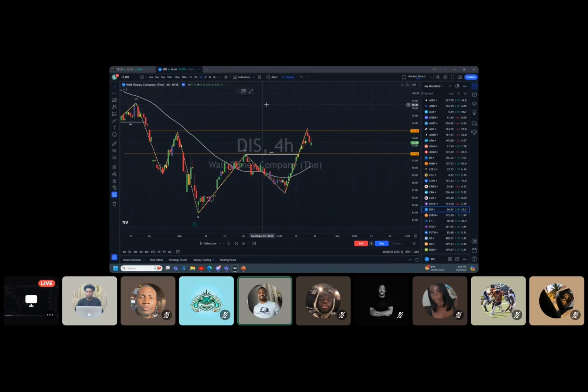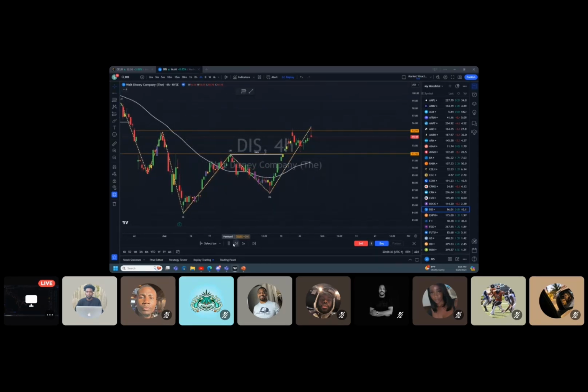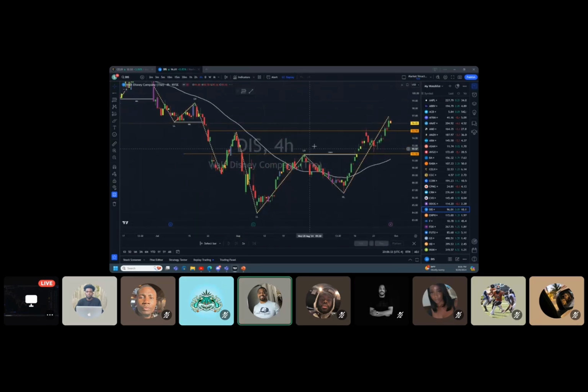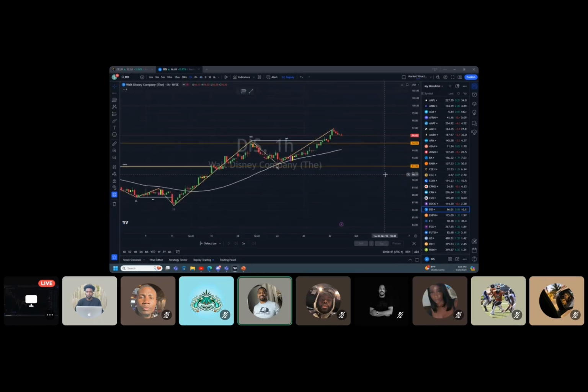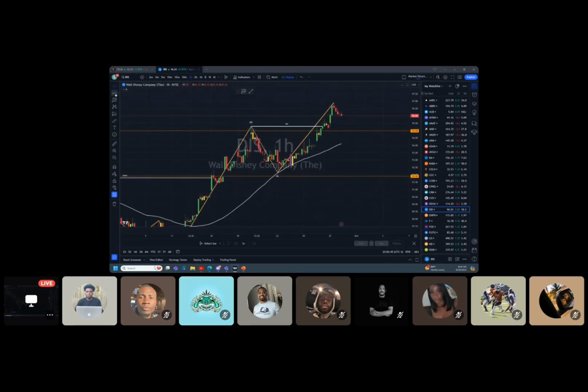So I'm just going to play. All right, play button. Boom. Right on that retest, what do you do? Retest to go higher. However you do your analysis on your higher time frames, if you want to enter on the higher time frames, that's totally up to you. Me personally, I dropped down to a lower time frame, which was here. I have a double bottom in this area, followed by inside bars. Once that inside bar is broken on that double bottom, I'm getting calls with my stop loss here.